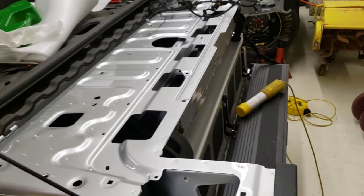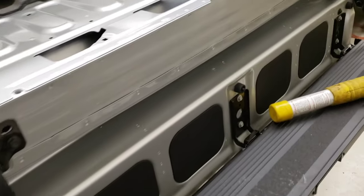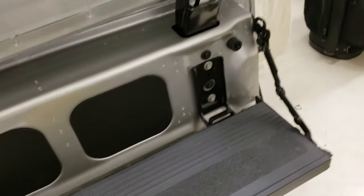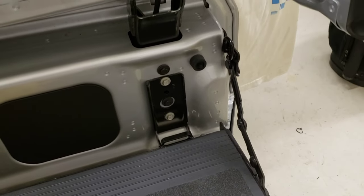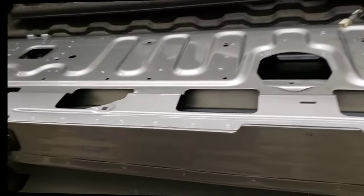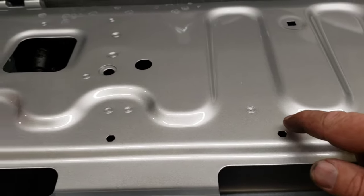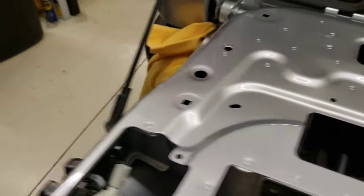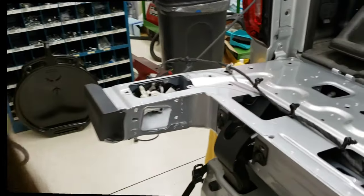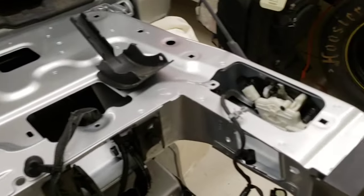Being that we learned how to take it apart, going back together is pretty easy. I sat down on my footstool, held the top piece of the tailgate in place, and lined up all the bolts — I could see where they were from the washer. I fed the wiring harness back in there. One thing: this tailgate didn't come with little clips for the plastic mat screws, so I'll have to get some of those clips. Now we'll start putting the inside latches in for the top gate.